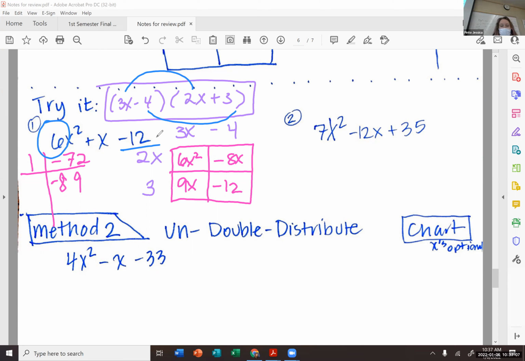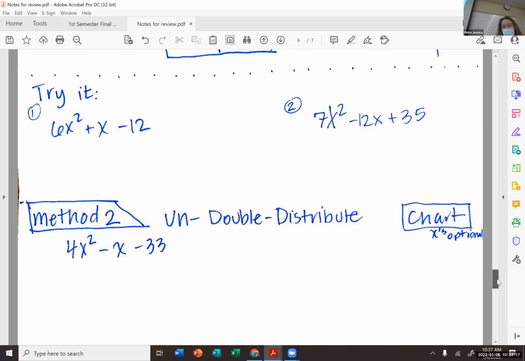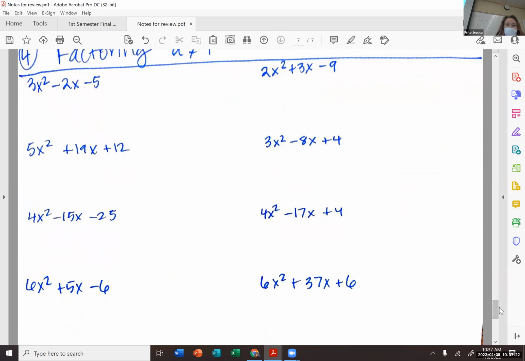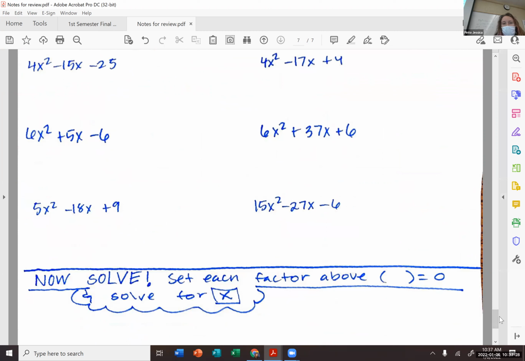Okay. Now for undouble distributing, that's just the exact same thing that we've always been doing with the fence. I'm not going to go over that. Instead, we're going to skip down to our practice, just so that we can get some practice. And then the one that I want to actually start with is the one that has the 15 in it. You don't have it? It's on the back. This is worksheet 4 on the back of worksheet 3.